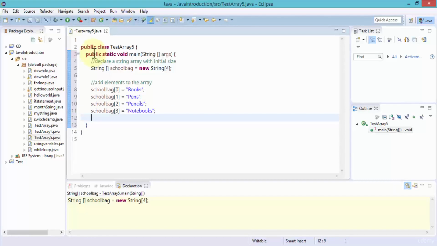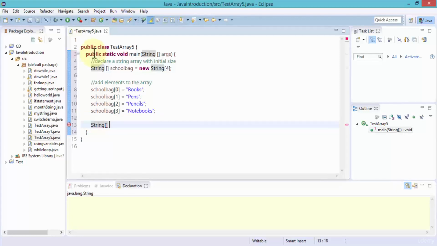Perfect. So now that we have the elements of the array, we can declare the string array and initialize the values in one single step. For instance, if I were to do String with the empty brackets and then use schoolBag2 and make this equal to the curly braces, I'm going to list out the same elements: books, pens, pencils, comma, and then of course our notebooks.